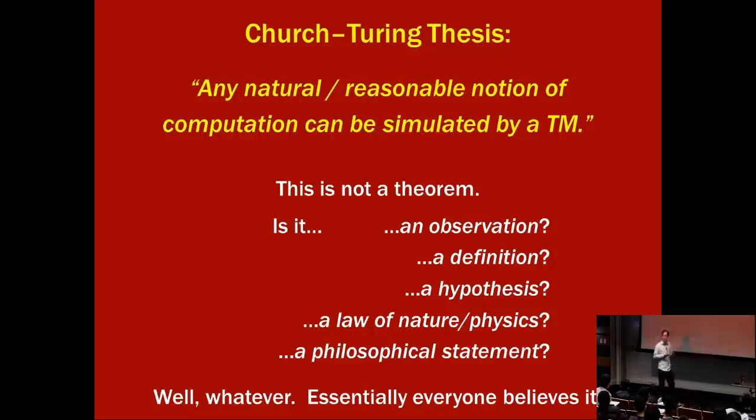In fact, Anil mentioned it in the very first lecture, that any natural or reasonable notion of computation can be simulated by a Turing machine. So this is not a theorem. You might ask, is it just an observation? Is it a definition? Could be. You could just say, this is my definition of algorithms, Turing machines. Is it a hypothesis? Is it a law of nature or a law of physics?